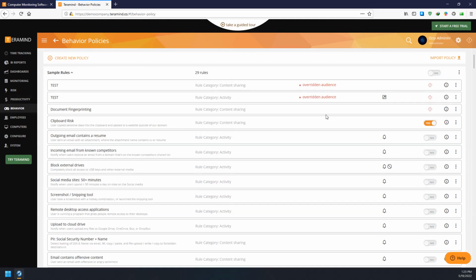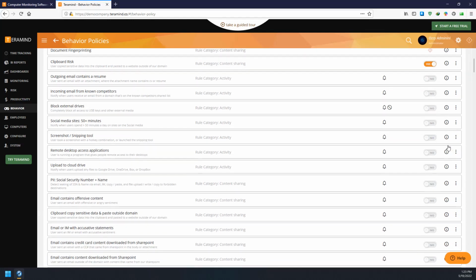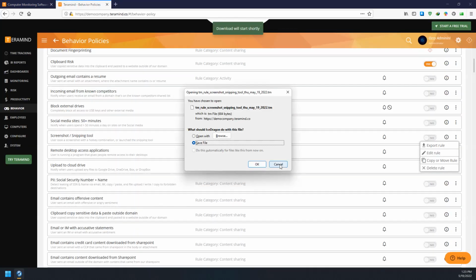By default, you have pre-packed policies, and you can just duplicate and use them. Just make a copy of them, export, import, every way. We can export it, then import it under a new name, and so on.